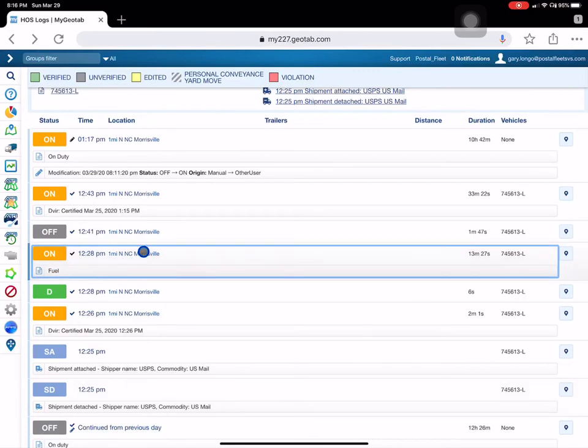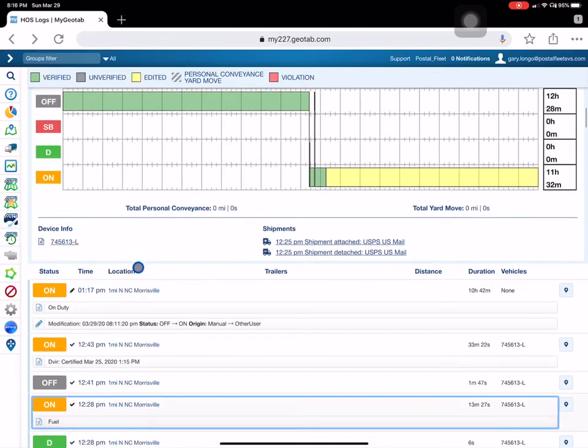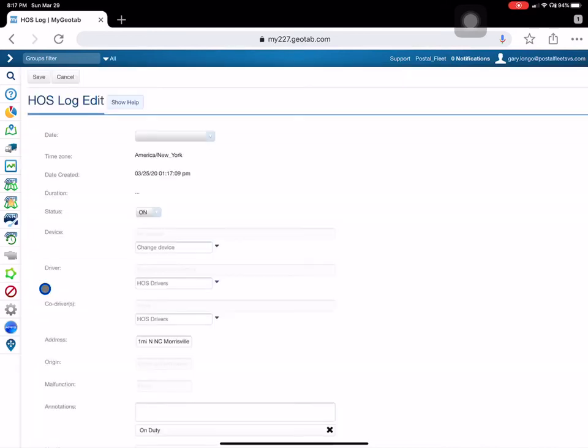there. So anyhow, we can see that this person stayed on duty, and as you can see, 10 hours and 42 minutes. So obviously that was a mistake. So again, we're just going to tap on this button that says on duty here, and you can see there's a pencil mark next to it. You can edit that. So we're going to click on it.